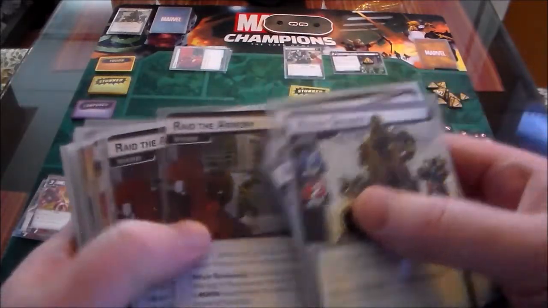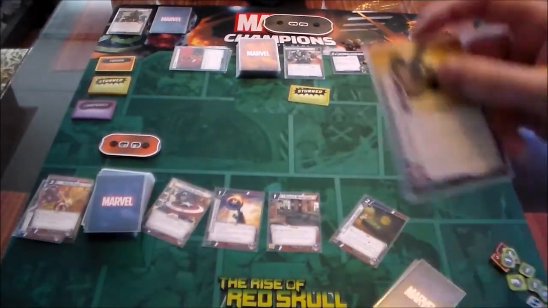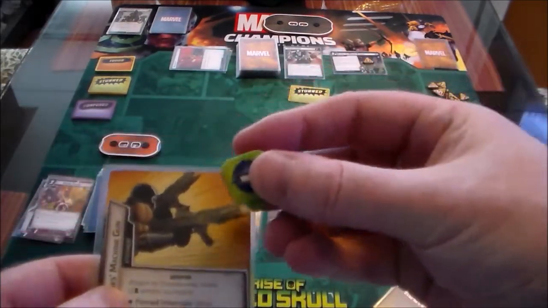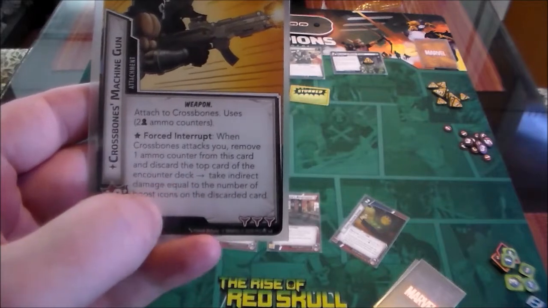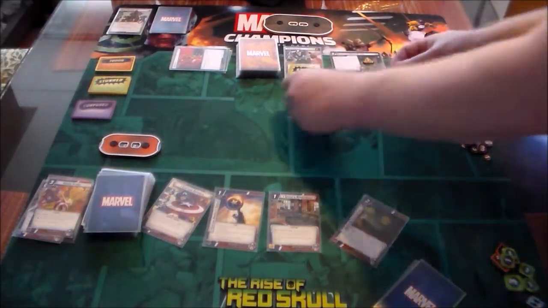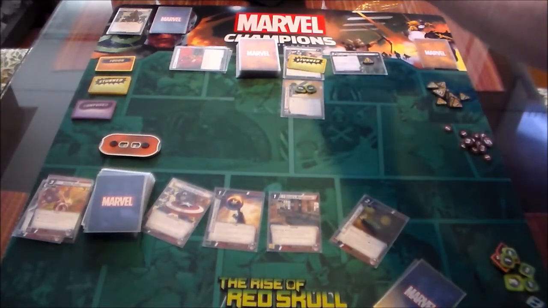Okay, so we're looking for Crossbones' Machine Gun. There we are. Shuffle the encounter deck. Okay, let's have a look at this card. Attached to Crossbones, uses 2 ammo counters, which we have right here. When Crossbones attacks you, remove 1 ammo counter from this card and discard the top card of the encounter deck. Take indirect damage equal to the number of boost icons on the discarded card. Okay. He is stunned. Okay, his new health goes up to 14.